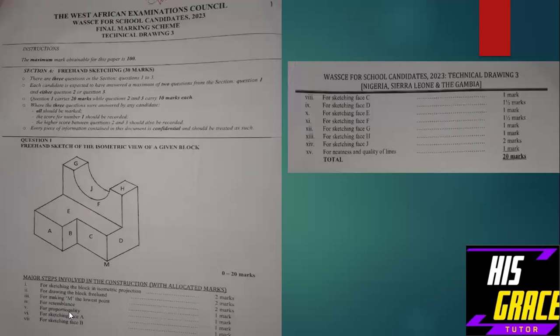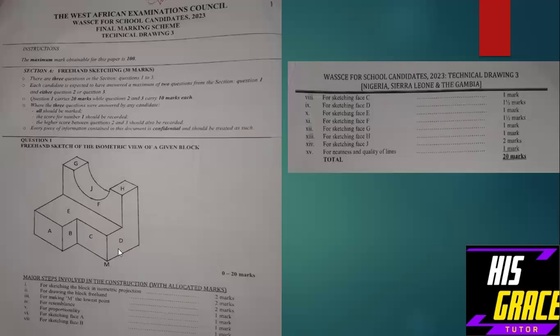So you need to look at the length of every part of the object and sketch them accordingly, not too small and not too big. As I said, if the length of the line is 50 millimeters, sketch close to it or a little bit more than that 50 millimeters, though you are not using a ruler to measure. But as a technical drawing student, you should be able to look at the line and state what the length of the line should be.